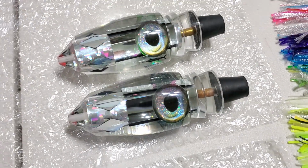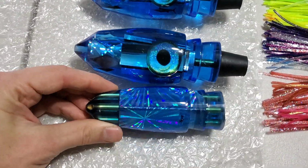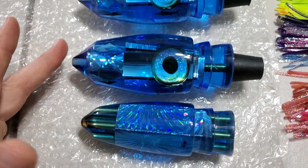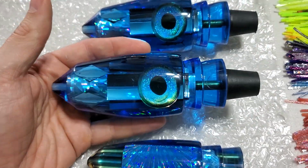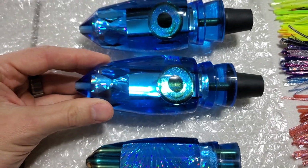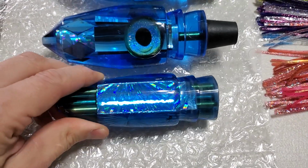As a reference, here I have the KOYA AK bullet. You can see the size difference. It's longer, it's wider. I think it's around 8 ounces in weight. It's not extremely heavy, but it is definitely heavy enough. Heavy reverse tapered like the deep 6 shape you're used to, but you can see that size difference.